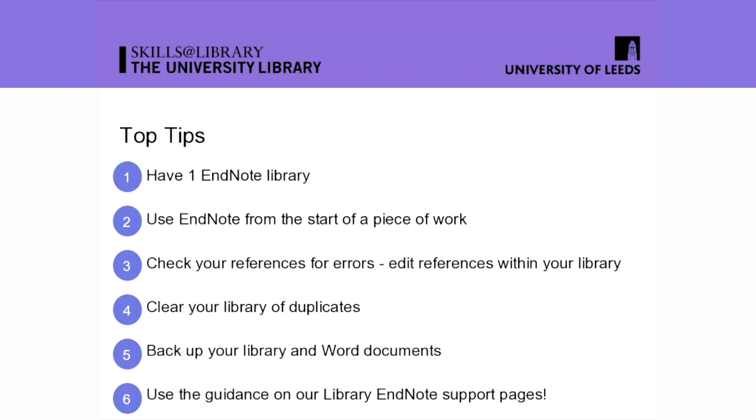We really do recommend that you just have one EndNote library. We've shown you different ways of organizing the library using groups and smart groups, and we would say that's the easiest way to keep track of stuff, because then you know that every reference that you've ever downloaded lives in one library rather than being distributed across a few different libraries. If you use EndNote from the very beginning of a piece of work or an assignment or a research project, then again, you know that all of the references you're gathering are stored safely from the beginning, and when you come to write about them, you shouldn't have any problems because you've kept track of all of your references.